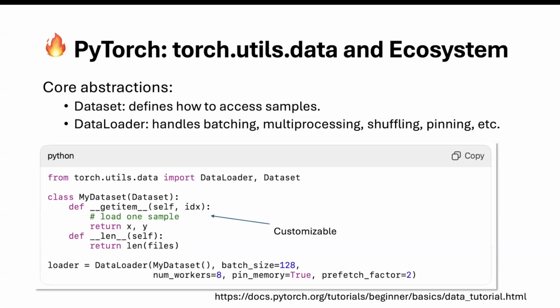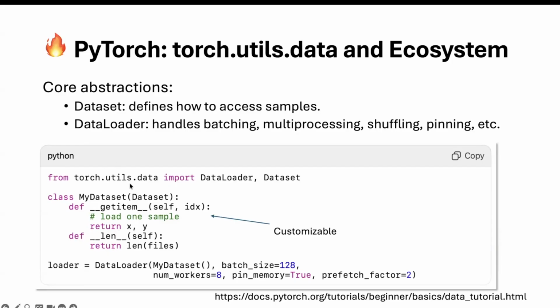If your data is stored in an HDF5 file, then you will use h5py to read that data in. So this function you can custom define, how you're going to load that one particular sample. And then you define the total number of samples you have in that overall dataset.